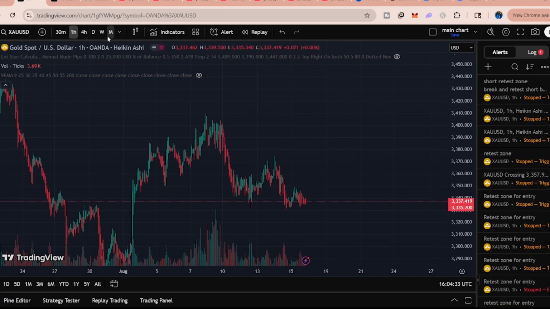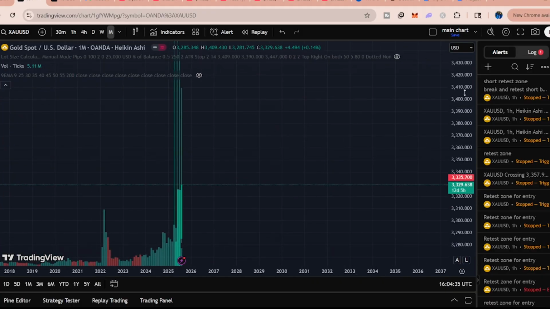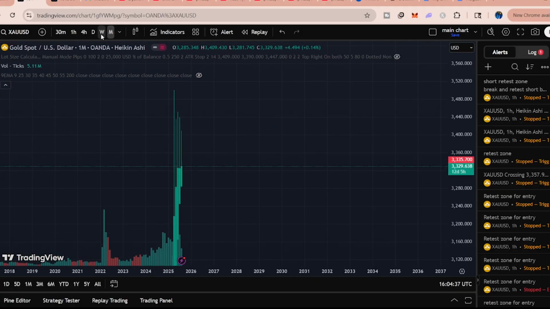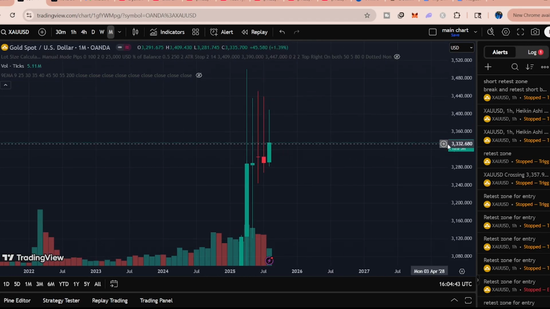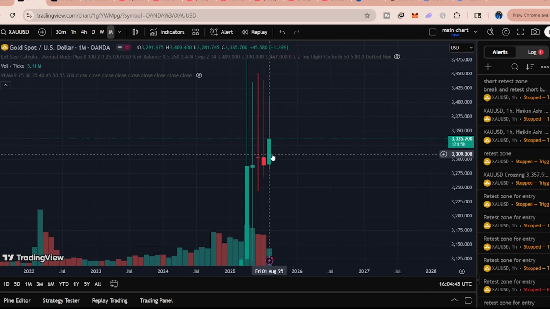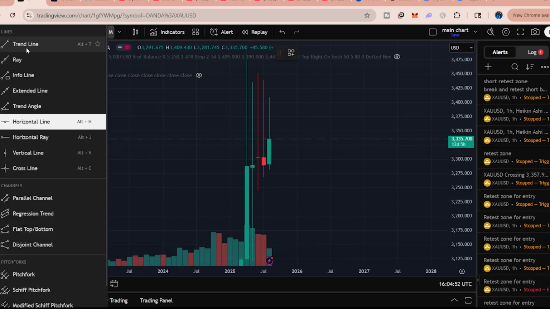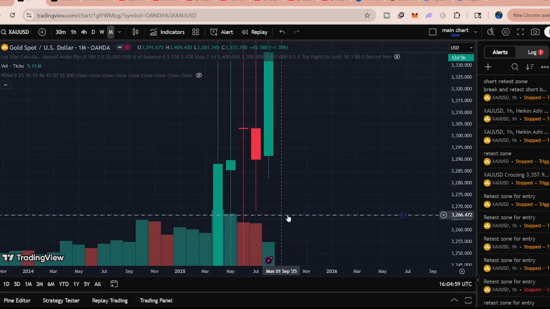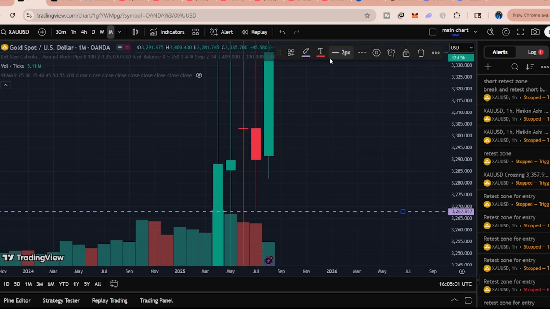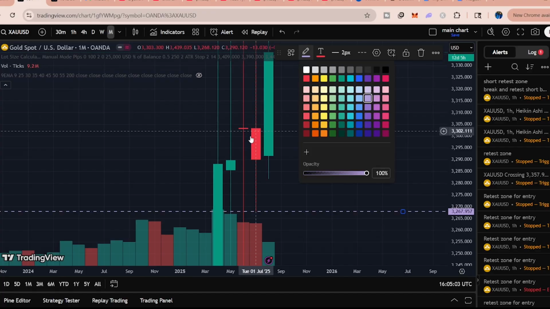And so how I like to start is looking at the monthly. My strategy is pretty simple, to be honest. I don't like to overthink. So the month we're on is August. The previous month was July, right? So what I like to do, I like to grab a horizontal line, because I trade the break and retest, right? I trade highs and lows, and I trade breaks and retests above or below those highs and lows.